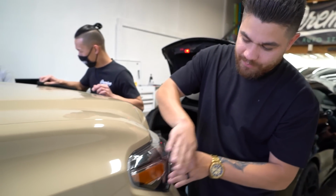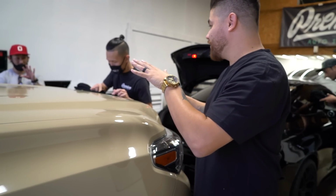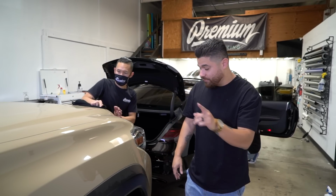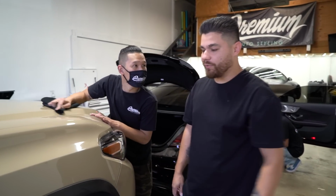Over here, we're gonna be doing an overlay that covers up the orange, because as a Tacoma owner, you don't like that orange, right? Tacoma owners don't like this. Again, what we're gonna be doing is covering this up with a gloss black tint and also smoke. I'm gonna show you both what it looks like.